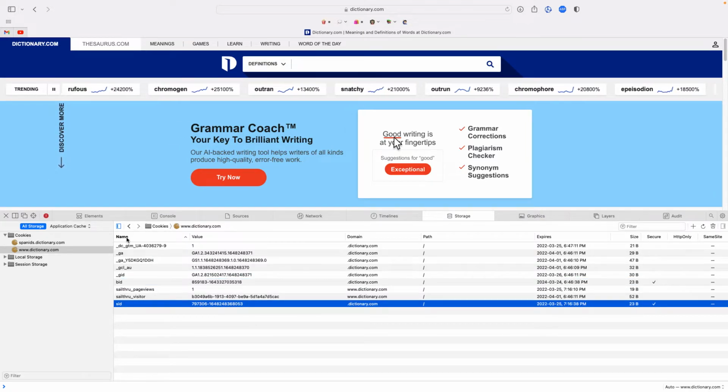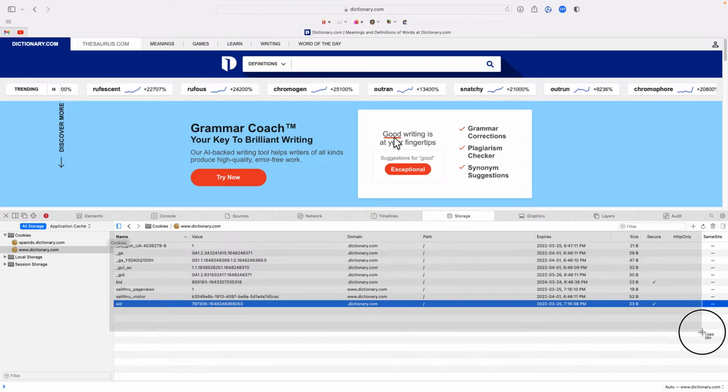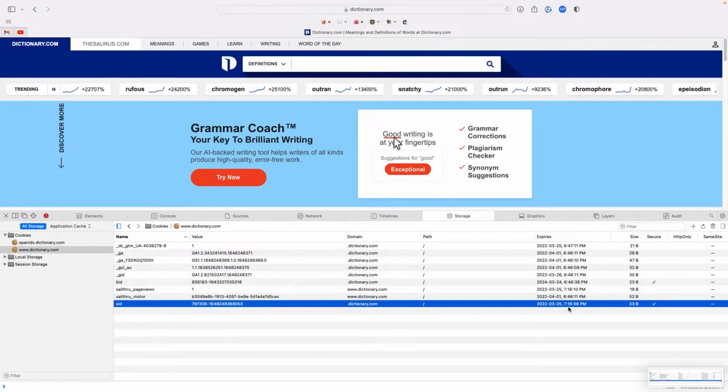Okay, so we have the name of the cookie, the key of the cookie. We have the value that's set, the number that's actually the cookie. We have the domain that set it. There's a slight difference between .dictionary and www that we'll talk about. There's a path variable. There's the expiry date, so this is date-based. There's the size of the cookie itself. There's two flags, secure and HTTP, and same site we won't talk about. So I'll walk through each of these one by one.